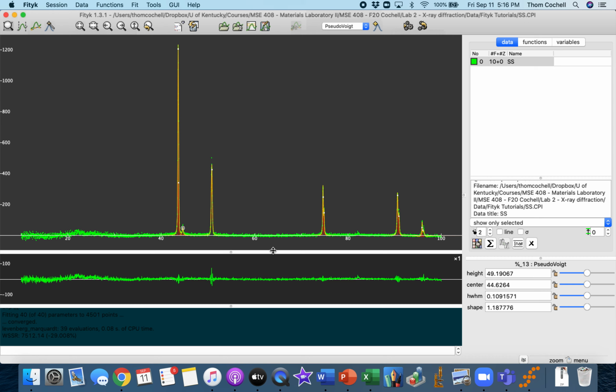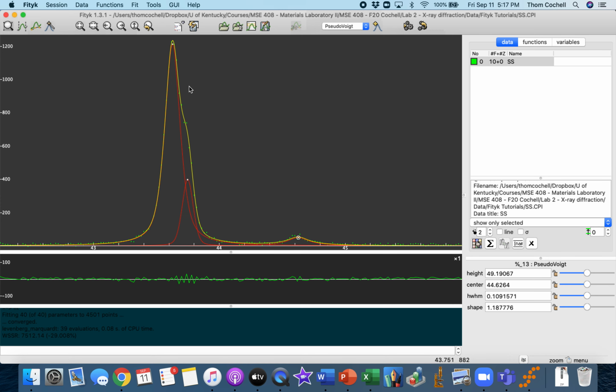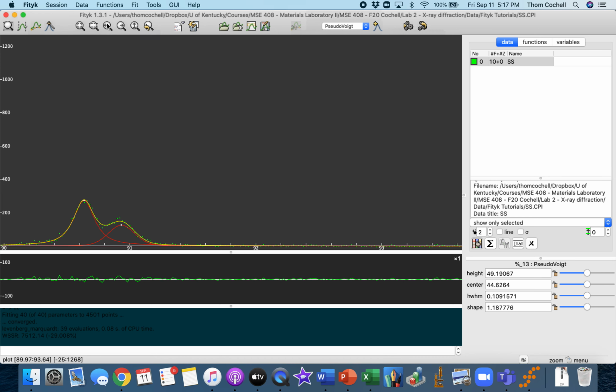So it looks like it's done. Sometimes it may not look like it did anything, but let's go back and zoom in on those peaks. It was hard to tell, but there is a little difference in those peaks. Let's zoom in to a different area. Again, it's trying to match these as close as possible. It's trying to match the yellow to the green, our experimental with our predicted curve fit. And so that's what we've done here. This is an example of how we do this.